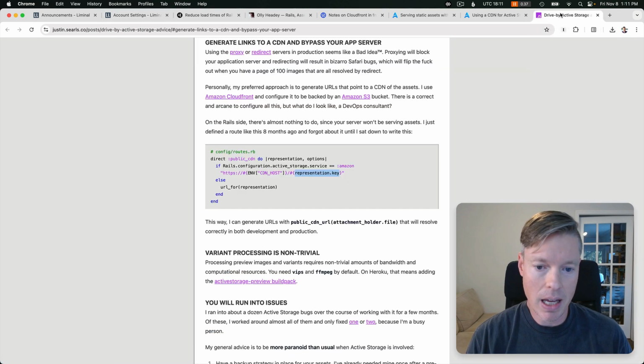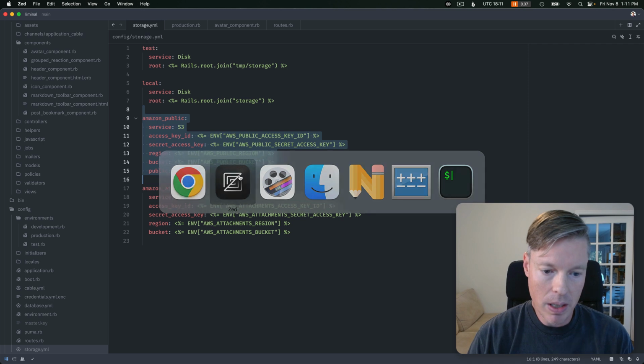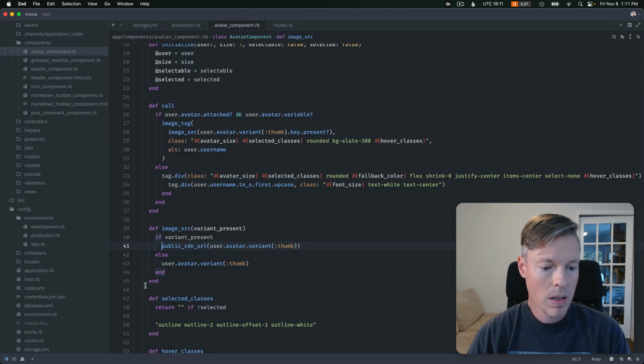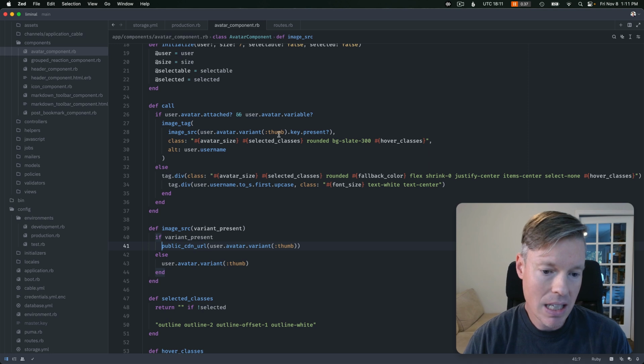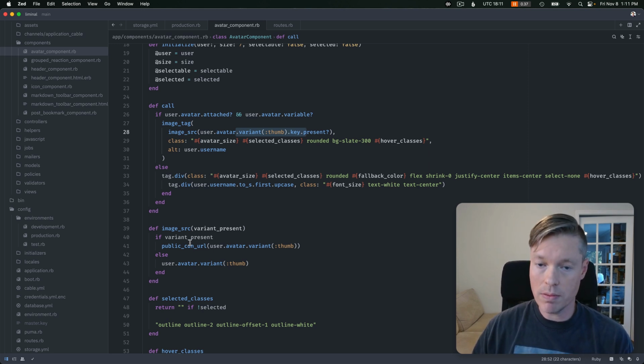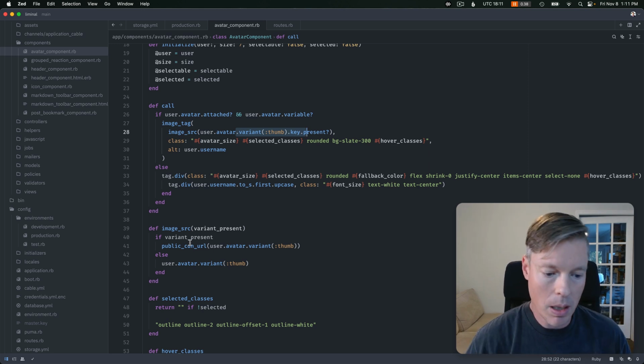And I realized that what I could do in my avatar component is check to see if that key for the variant existed or not, and then use the public CDN URL if it does. Otherwise, fall back to the default, which is the redirect endpoint.